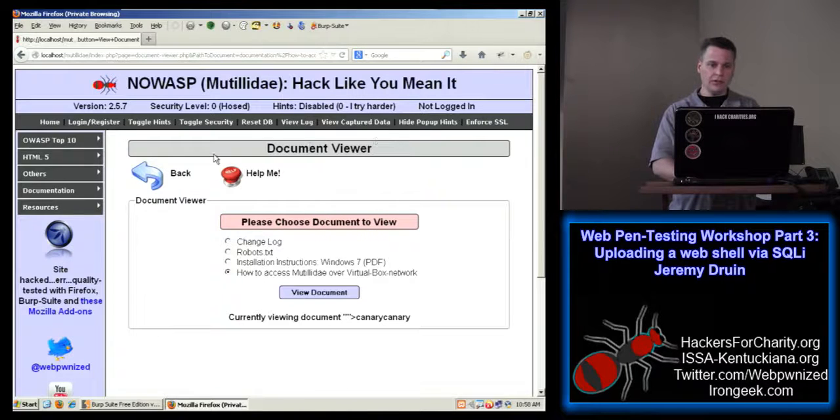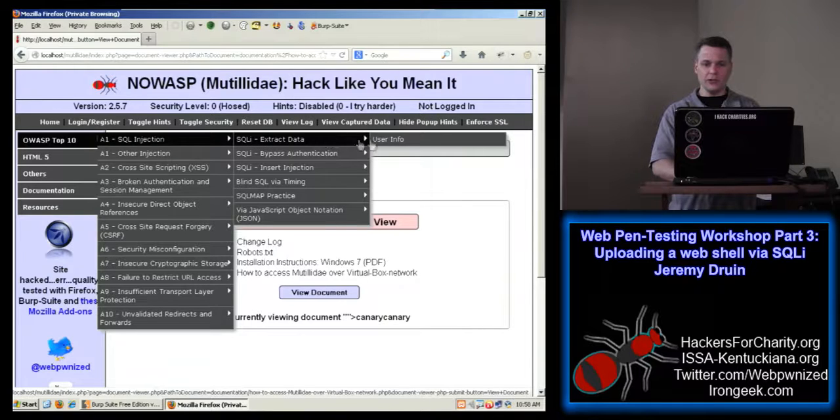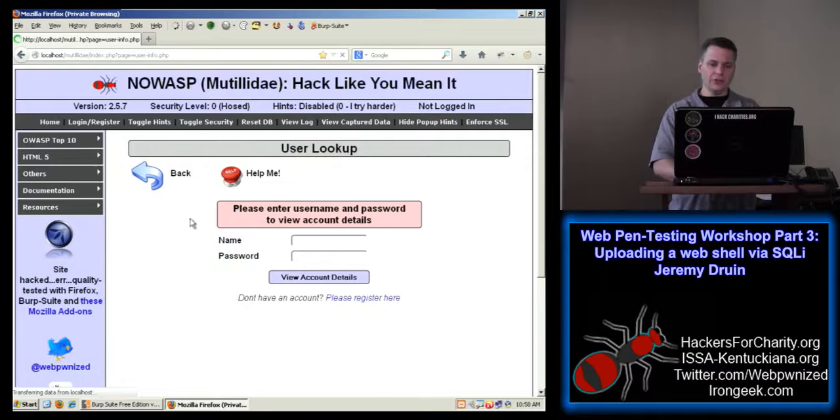All right, we'll stick with the user info page because I think we've been using that in the demos all along. But these other pages that are listed in the menu would work as well. We're going to toggle hints one time, or you can toggle it twice. If you toggle it once, it's going to enable the level 1 hints inside of Matilda.